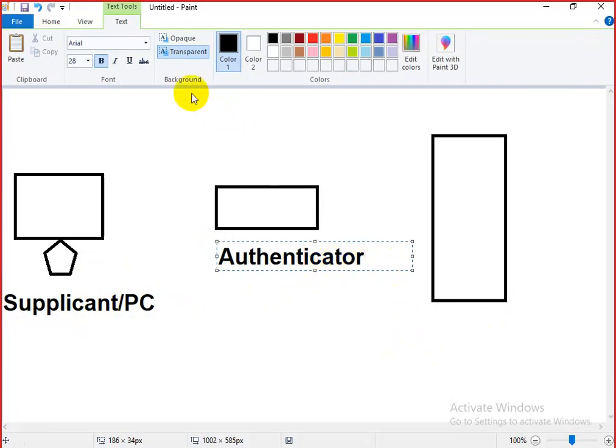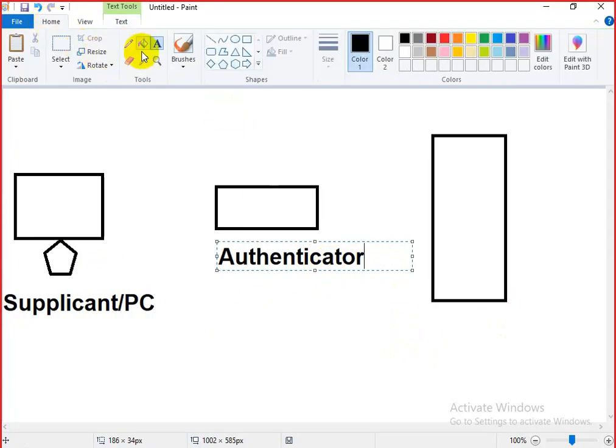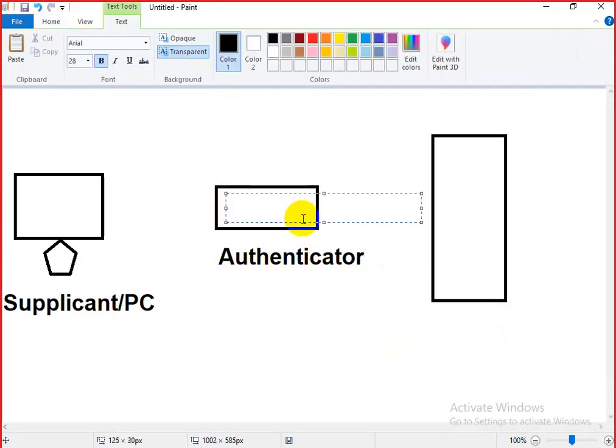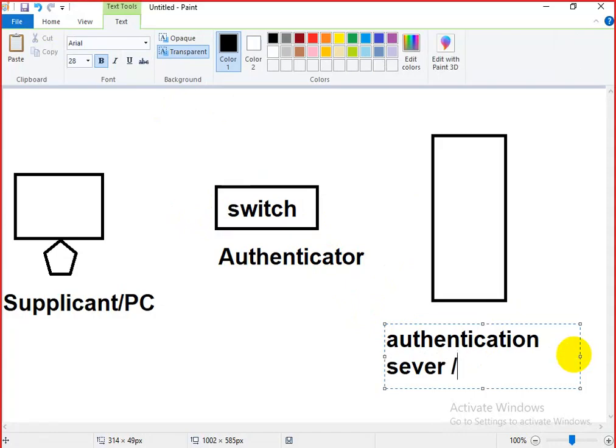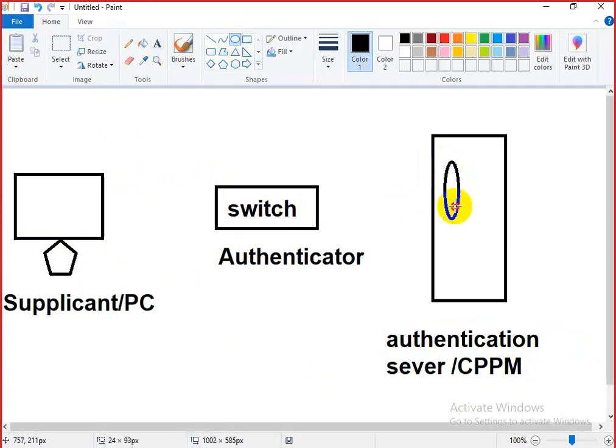Authenticator means switch. And the authentication server. This is the PC sending the request. This last one is the ClearPass server.